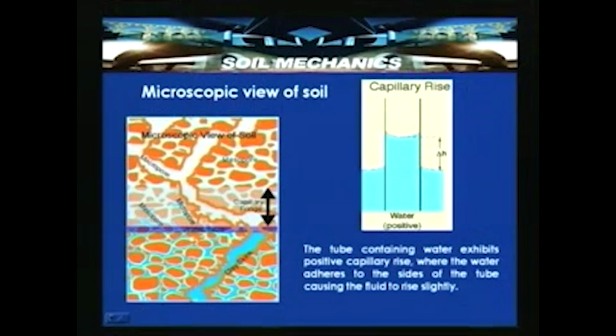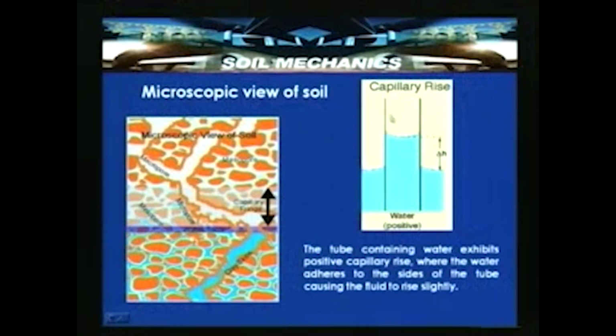So, here in this slide the soil microscopic view is shown. What has been discussed is that the soil can have interconnected pores of different spaces. These pore spaces or pore channels can be in any direction and can be of any shape. We have discussed that it is very difficult to simulate that, but to understand the behavior, to a great extent the capillary tube behavior very closely represents the behavior which occurs in nature.